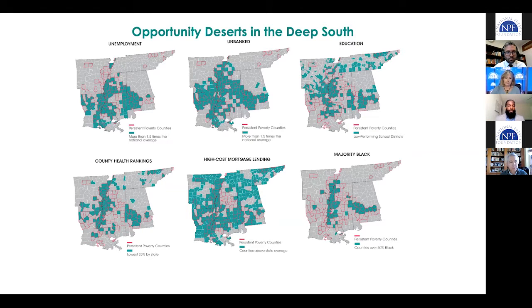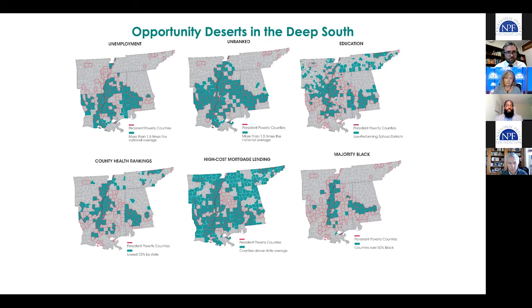All right, so my job as an analyst, and by extension, your job as a journalist, is to understand the impact of persistent poverty. Now, my work centers on the Deep South. It's a geographic region which includes Alabama, Arkansas, Louisiana, Mississippi, and Tennessee. And in our region, we represent 1/3 of persistent poverty counties in the country.